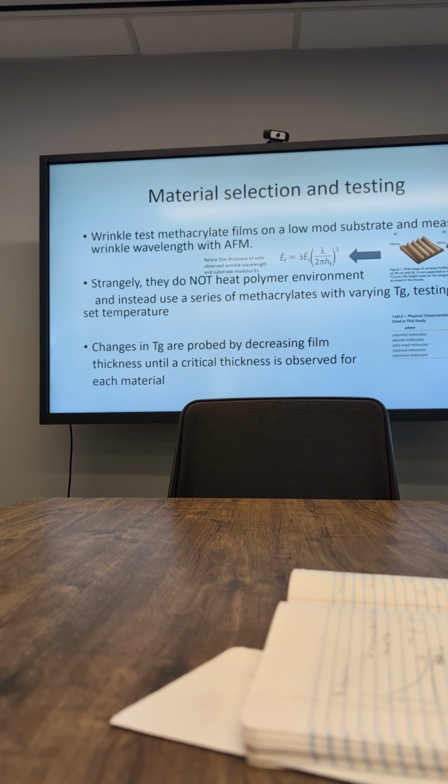Yeah. So what happens is that at a certain thin film thickness, you have a drastic change in modulus of elasticity. And this modulus of elasticity is derived from the folding wavelength of the films that you get from the experiments. This is the equation that you get, where EF is the film modulus, right? And ES is the substrate modulus. So they use that as a measure of transition, right?